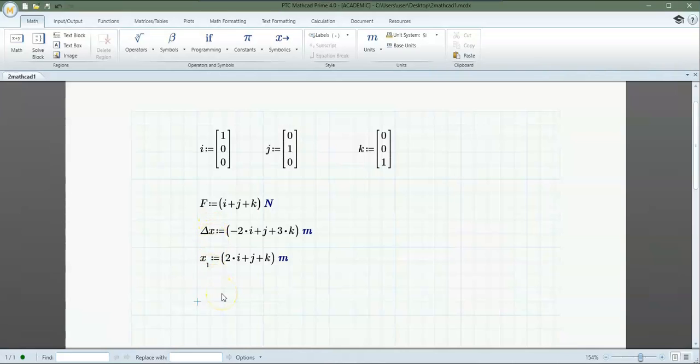So for theta, type Q, control G, colon, arc cosine, so A cosine, open the parentheses, the forward slash, in the numerator type F dot product delta X, and in the denominator type absolute value of F times absolute value of delta X.